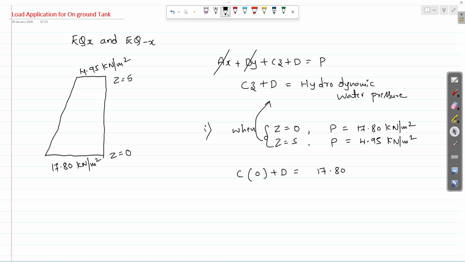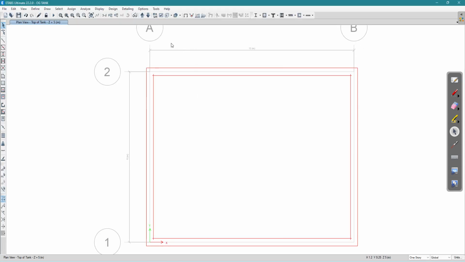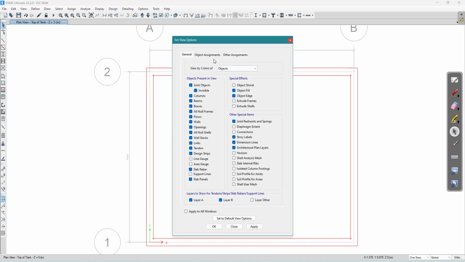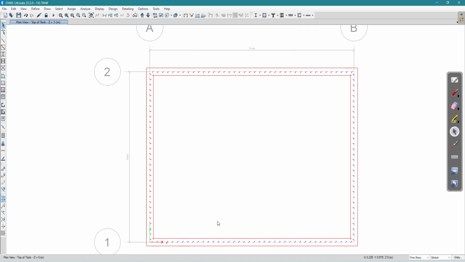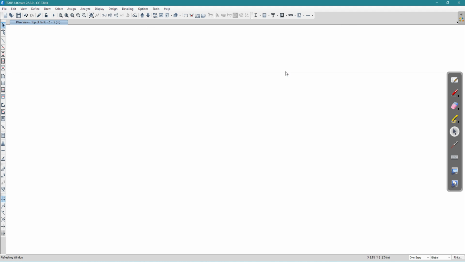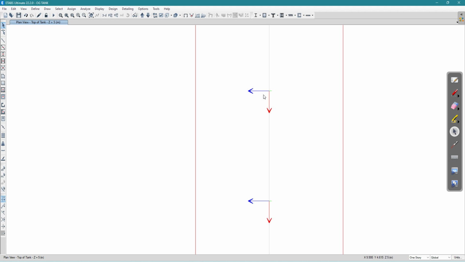First we will check the direction of local axis. We go to our ETABS model, object assignment. In case of shell assignment, we will turn on the local axis. For these two shorter walls, and for this wall, the local axis is inward.